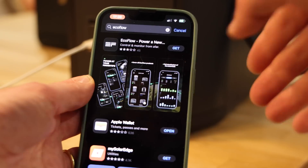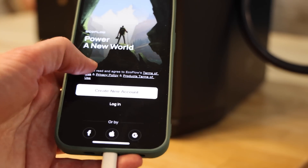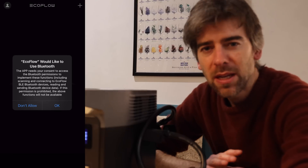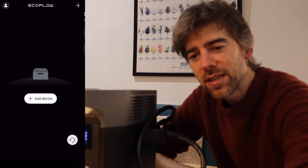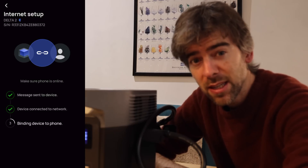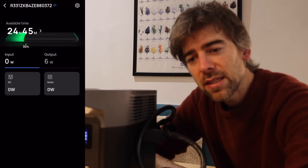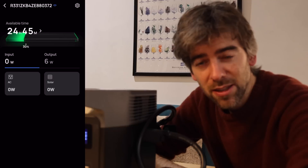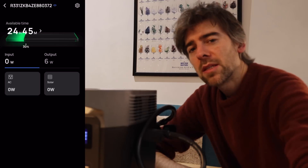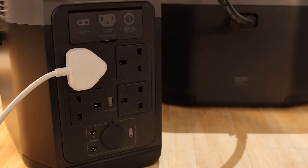I love apps, so let's download the EcoFlow app. After agreeing to notifications, terms and conditions, creating an account, enabling location services, Bluetooth, and entering Wi-Fi — it connects automatically via Bluetooth, which is really cool. Now it's already connected and telling me the output is six watts, with 24 hours 45 minutes of runtime at that rate. Let's plug in the laptop to see more: enabling the AC output, and now the output is going up to 71, 77 watts.